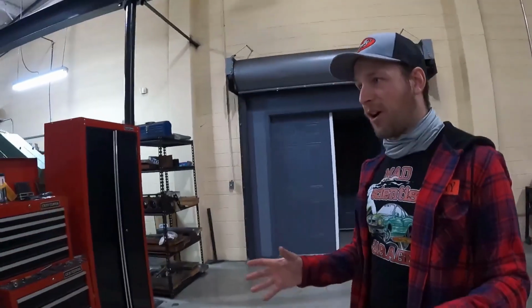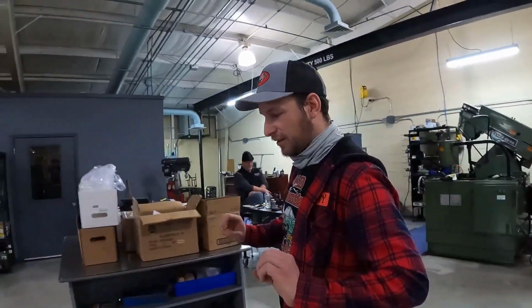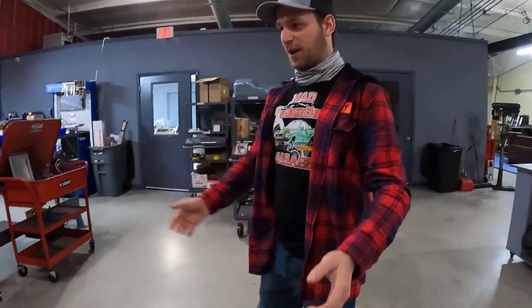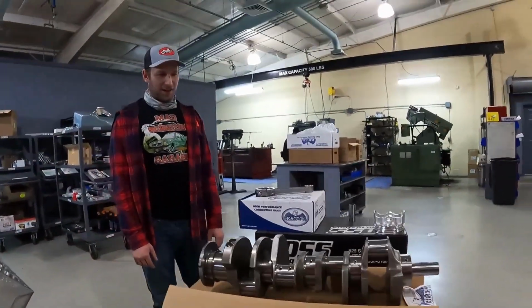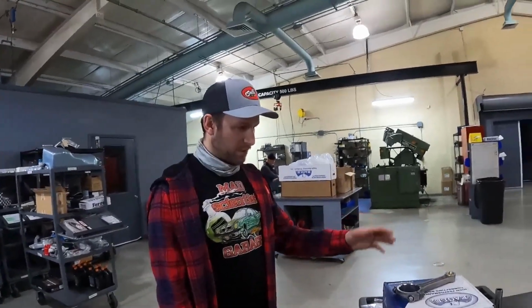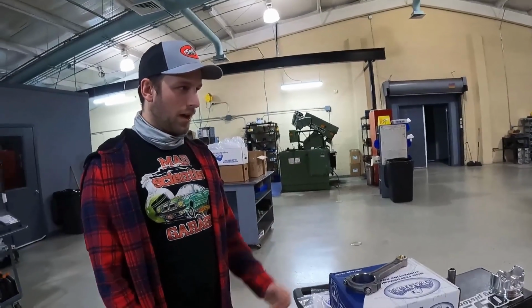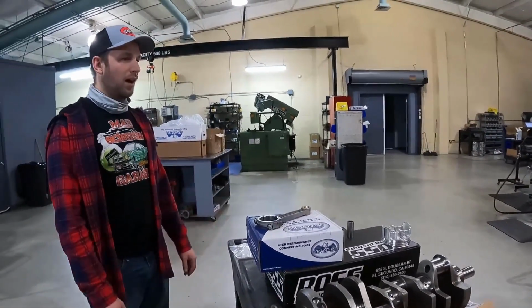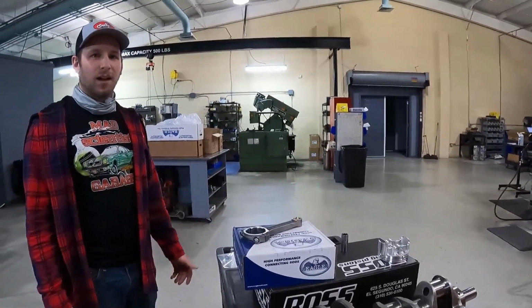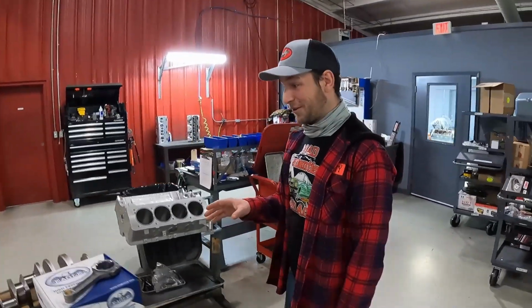I put a junkyard block with so much bearing material into a garbage bag and sent it to him on a pallet that had like oranges on it or something. And this is what I'm getting back. This. A completely balanced rotating assembly, big block Chevy rods, custom pistons made for Butler, and what appear to be brand new castings. Okay. Sure. This shop throws away parts that are better than what I install.